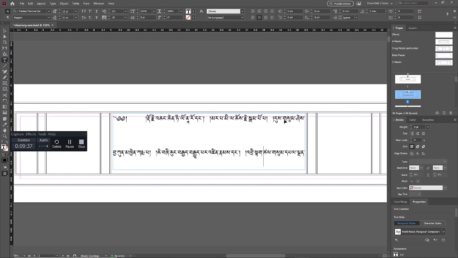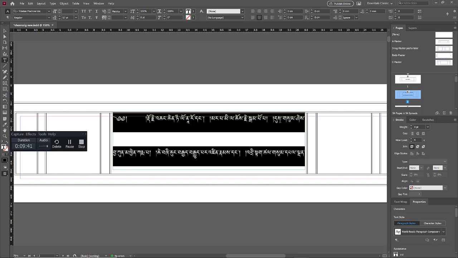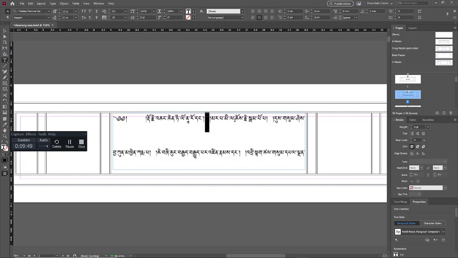There's an aspect of the Tibetan text which I struggle with most, which is the justification, like the spacing between these and these. Sometimes they become very inconsistent, and sometimes the words kind of break off.